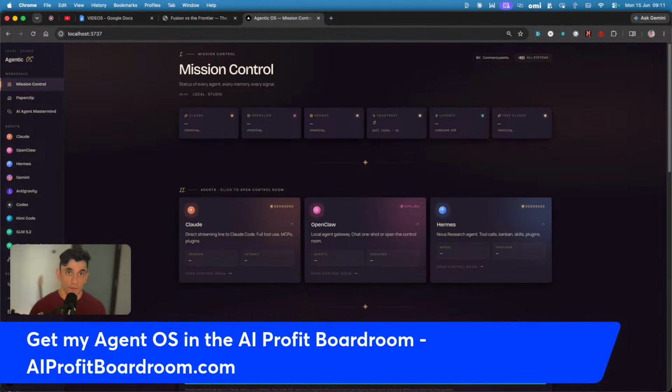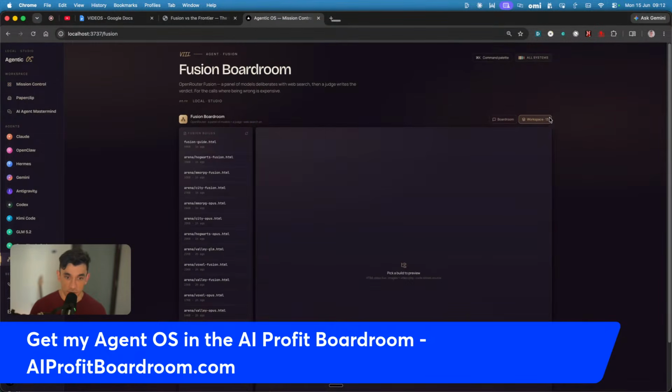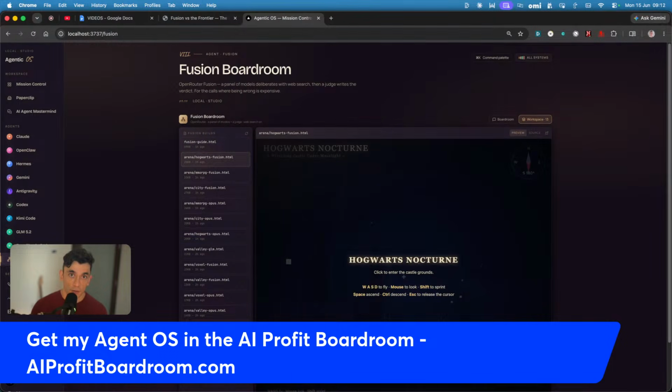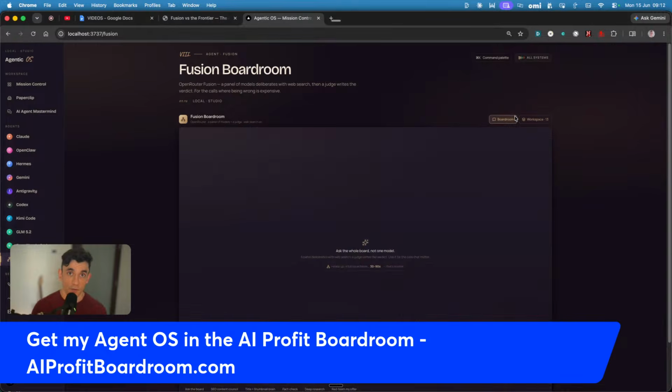Now, let me pause here for a second because this connects directly to something I've built inside the AI Profit Boardroom. I've already wired Fusion into this system with the outputs and the tests that we've done over here, as you can see. And so the dashboard where you can plug all your agents into one place, Claude, OpenClaw, Hermes, all of it with one screen, one shared memory. And the whole reason I built this is so that, if something changes, like let's say, for example, you can't use a model like Fable 5 anymore, you don't just scramble, you just lean on the others. And Fusion's now a section in there with research and fact check workflows.